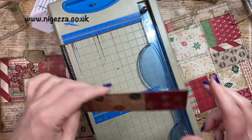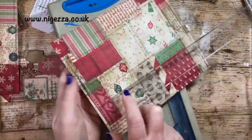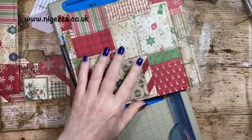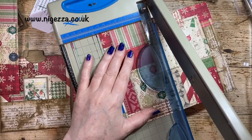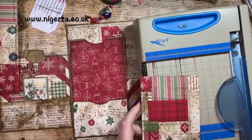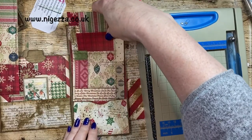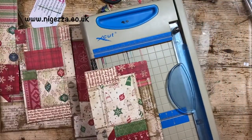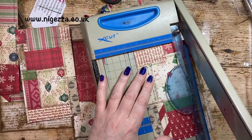That gives me a nice tag. And then I might cut, so I'm going to go 3 3/4. I should get 2 of that size. Let me check. 3.5 probably. 3.5.